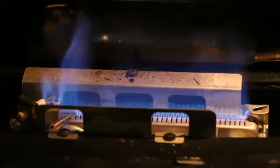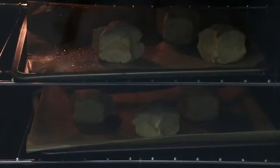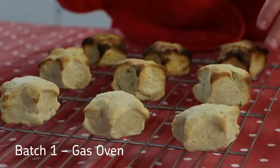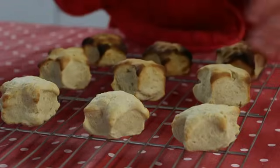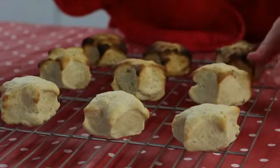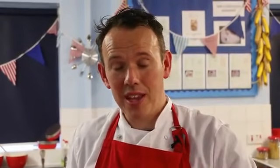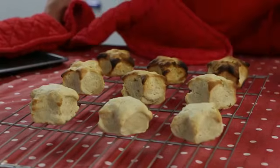In gas ovens, heat is transferred from the gas flames around the oven by convection, and also transferred from the metal baking tray to the food by conduction. The top level of the oven is the hottest part, resulting in scones with a slightly darker colour. The middle gives nicely cooked and finished scones, and the bottom layer produces slightly undercooked scones. Three different results for three different heights show the inefficiency of a gas oven, though there are advantages to having three different temperatures — you could have two or three things cooking at the same time for different lengths of time.